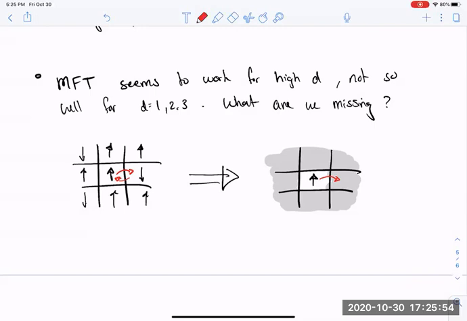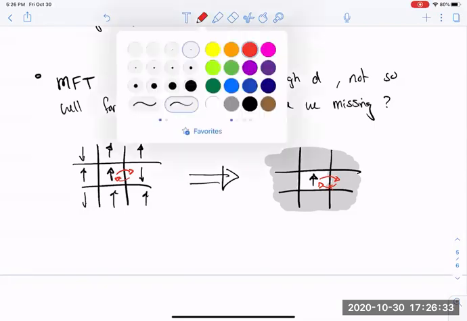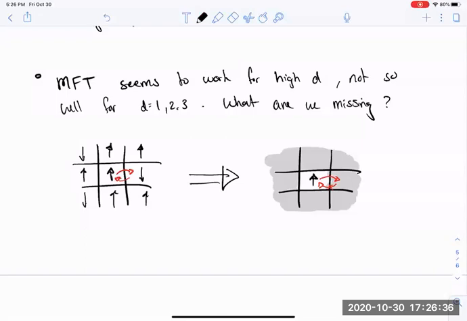So there's a back reaction, there's a correlation that can develop between adjacent spins that in our mean field theory, we don't really have. So the state of the neighbors is not directly influenced, the statistics of the state of the neighbors is not directly influenced by the state of the tagged spin. So the thing we're missing, what we've thrown out in doing a mean field theory, is the effect of correlations between spins.